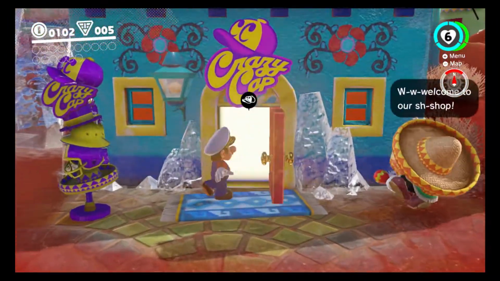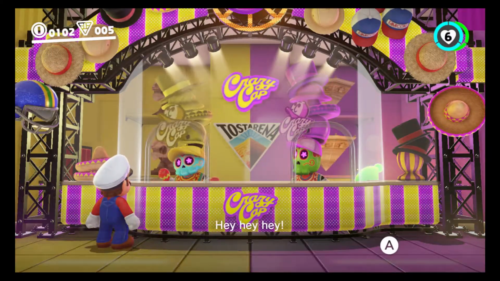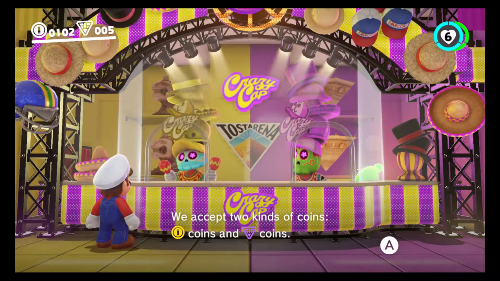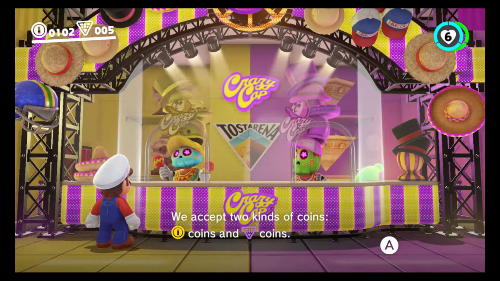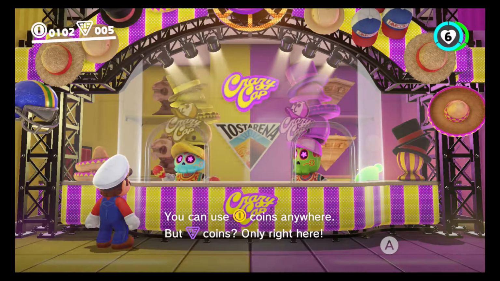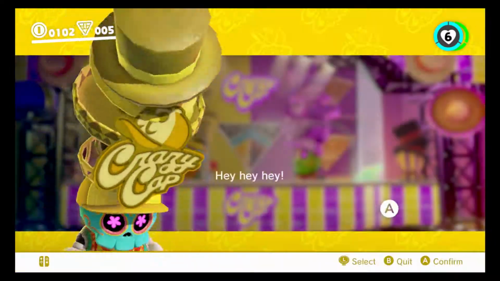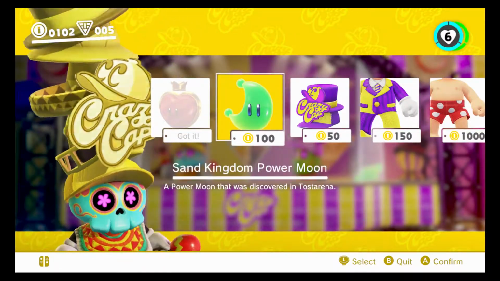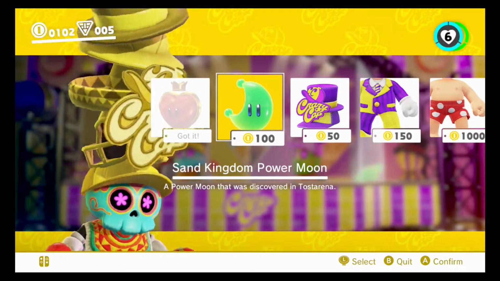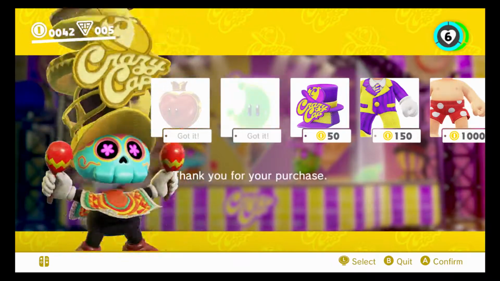Welcome to our shop. Okay, let's check the shop first. Let's see what's on this shop. We have two kinds of coins. Gold coins, and violet coins, maybe. You can use gold coins anywhere, but the violet coins only right here. Okay, makes sense. Oh, there's a power moon. It's 100 coins. It would only leave me 4 coins, but I think it's worth it. So let's just buy the power moon.